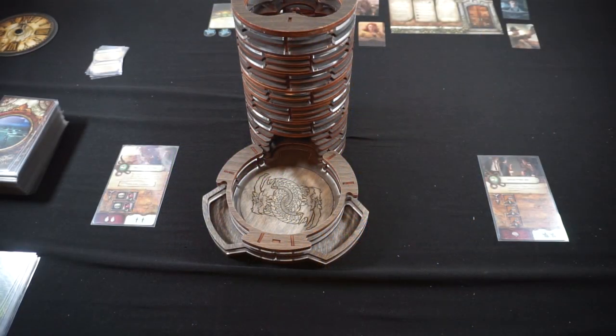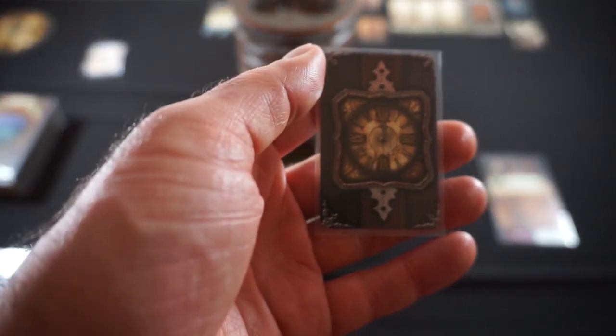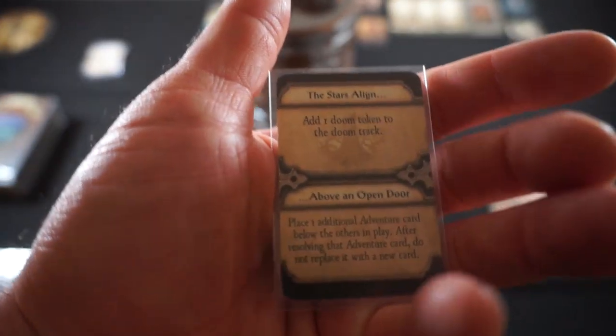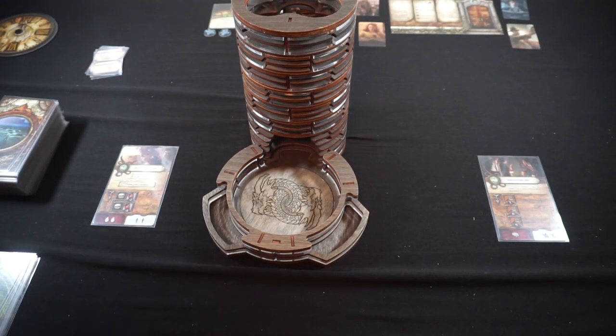We don't have any at midnight effects to go off here. And this is one of the cards we put on top from completing the last one of the last adventures Tony did. Right, add a Doom token to the Doom track and an additional adventure in play below the others. After resolving it, don't replace it. So Doom goes back up to 4.